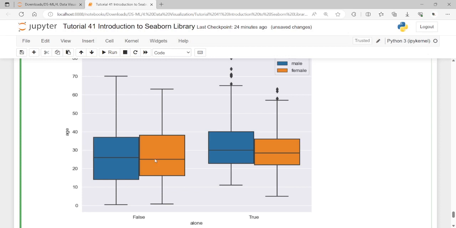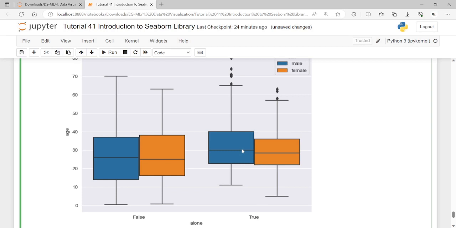When we compare this with female as orange, even if alone is false, male is the one above, and where alone is true, the male is also higher, for both types of passenger. So that is the passenger traveling alone or not.